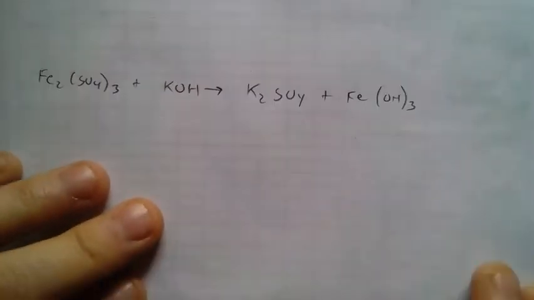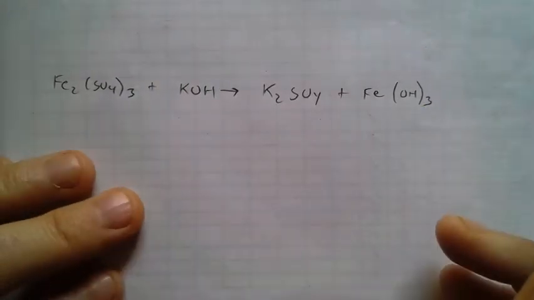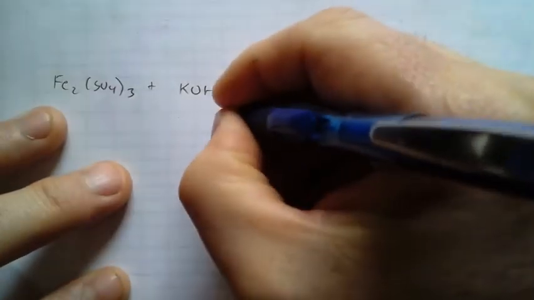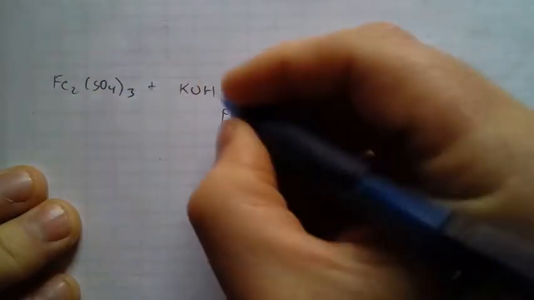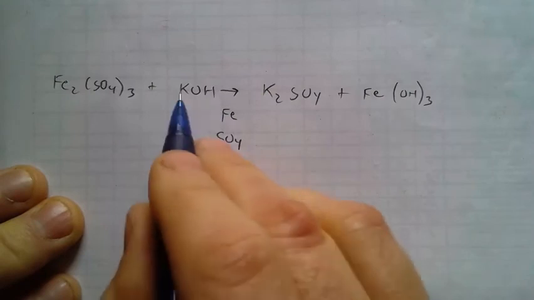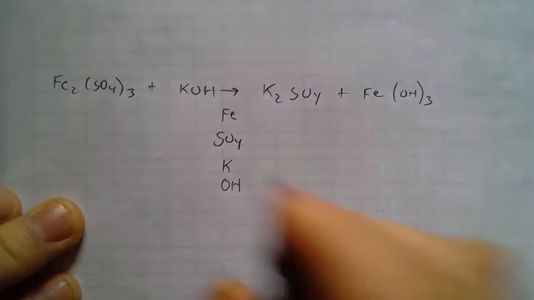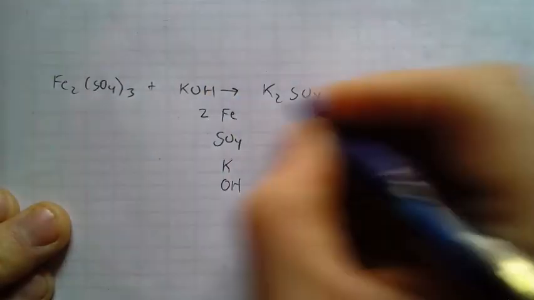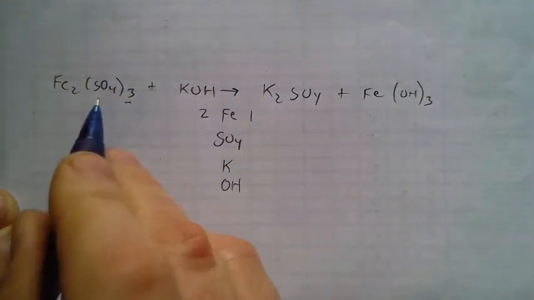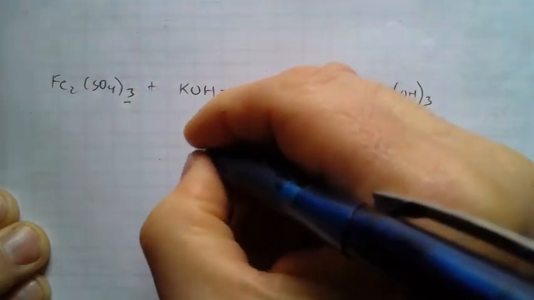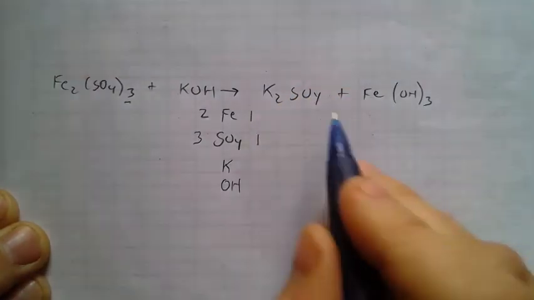Now, if we go and try the same problem again, but this time keeping together the polyatomic ions, so we have iron. Now, sulfate, SO4, we're going to keep together. Potassium, and then hydroxide, OH. So on the left, we have 2 irons. On the right, 1. Sulfate, we have 3. No multiplication necessary, just whatever the number is on the outside of the parentheses. So we have 3 there. There's no parentheses here, so we only have 1 sulfate on the right.